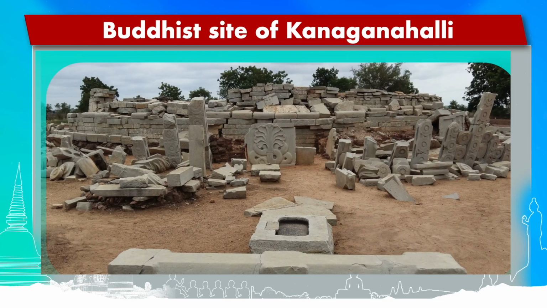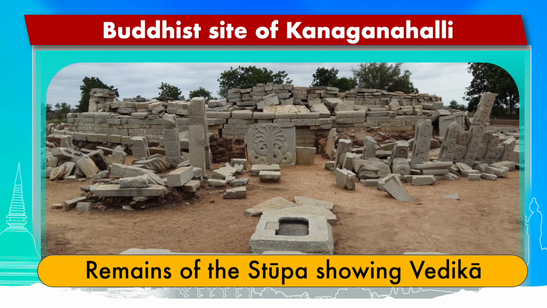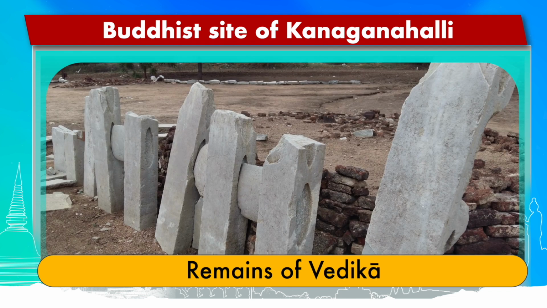The excavations outside the perimeter of the railing have also laid bare many associated structures in the form of brick-built chaityas, vihara complexes, votive stupas, and pillars and sculptures. As the complex is primarily religious, the ceramic industry of the period is not well represented. One of the blackware shards has an engraving Hogalikasa in Brahmi characters of the 1st and 2nd centuries of Common Era. A fragment of NBPW, Northern Black Polished Ware shard, is also retrieved from the foundation pit of one of the uprights of the railing.